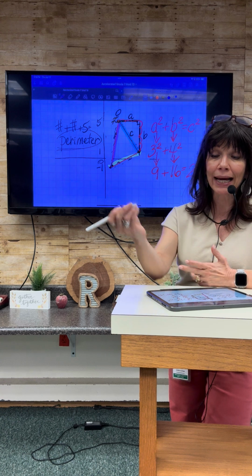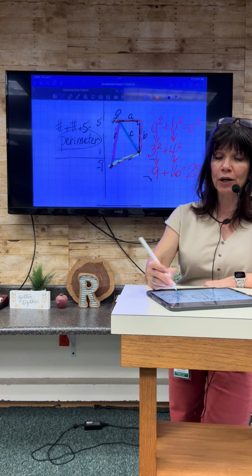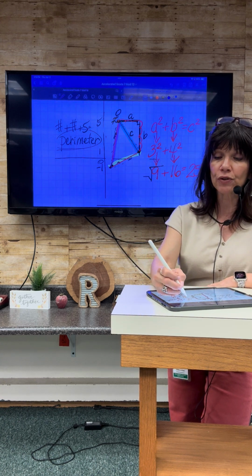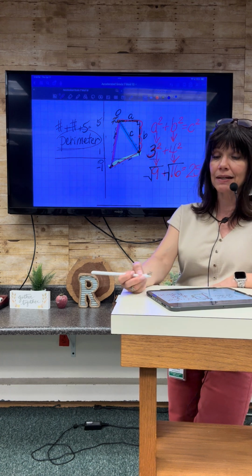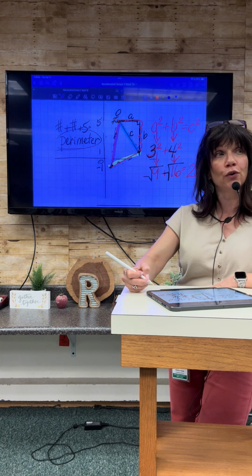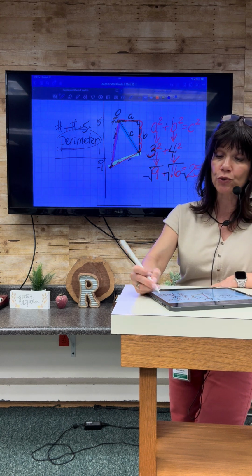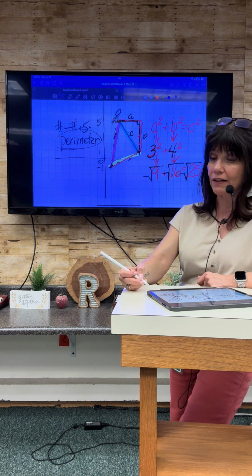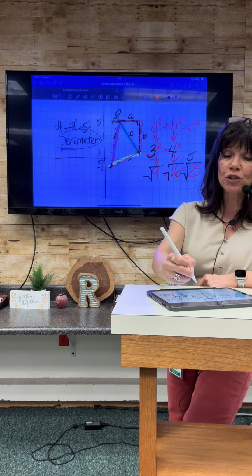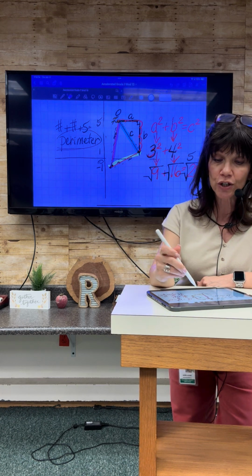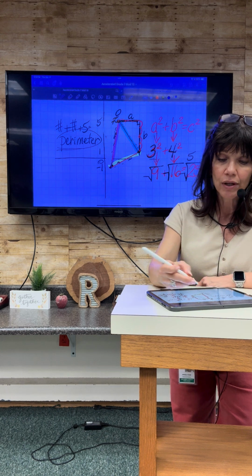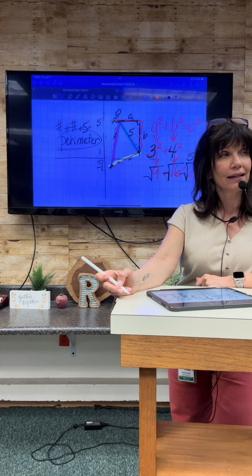And if you should forget, ask yourself this. Well, if I square root 9, would I go back to the original length of the side 3? Yes. If I square root 16, does it go back to the original length of the side 4? Then also if I square root 25, does it go back to the original length of the side 5? So what do I now know my C value is worth? It is worth 5.